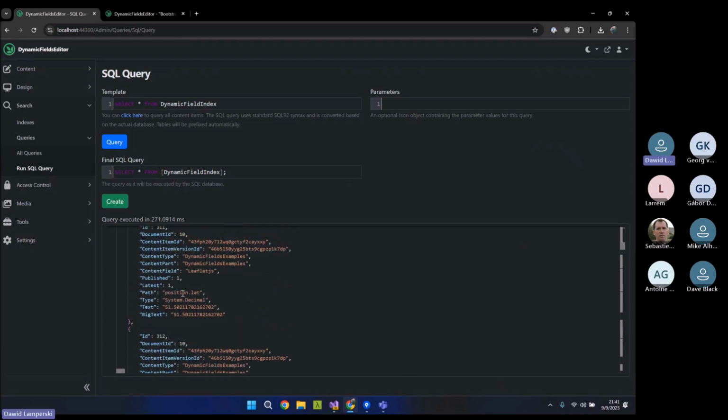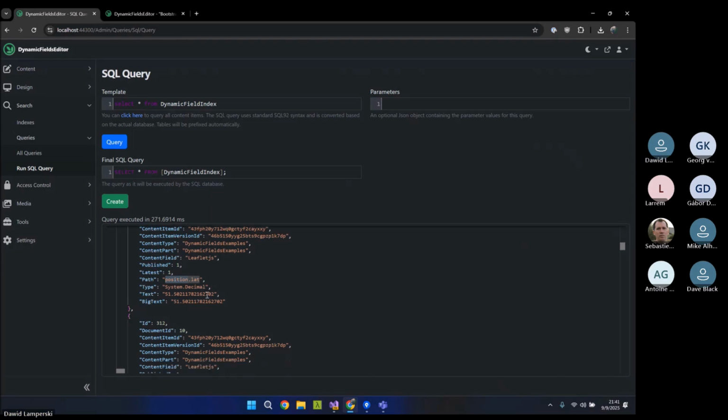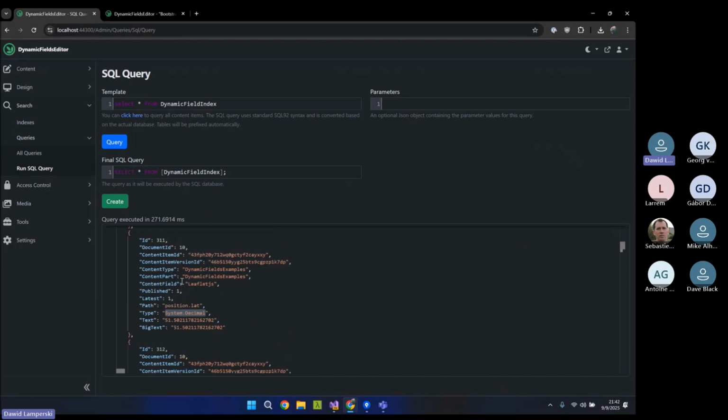Sorry. Here we have this latitude, longitude values with information about the type. So you can query each field from your dynamic fields.